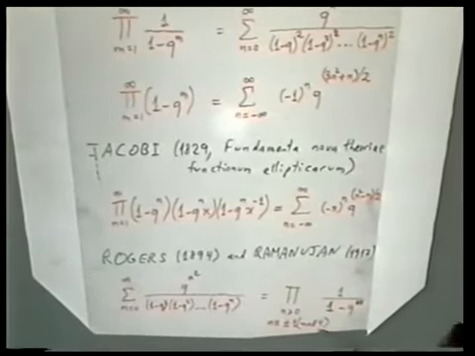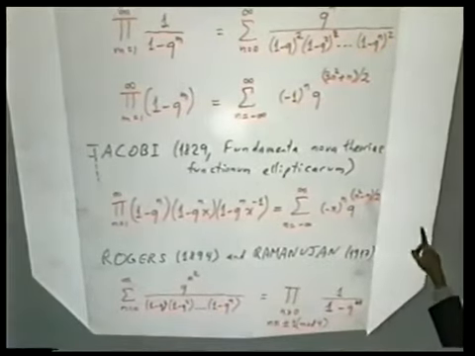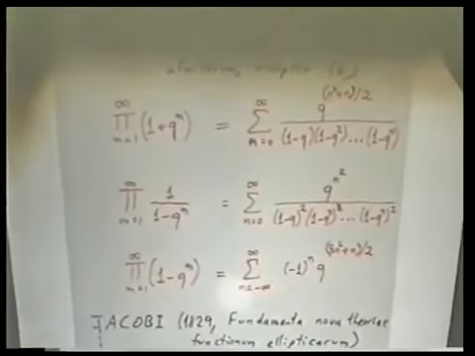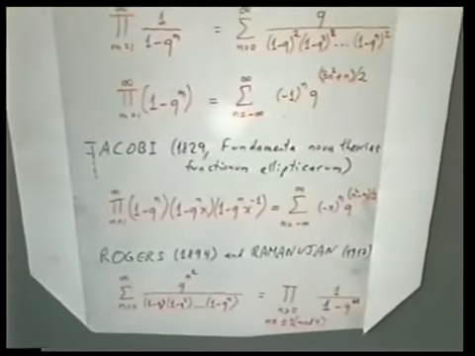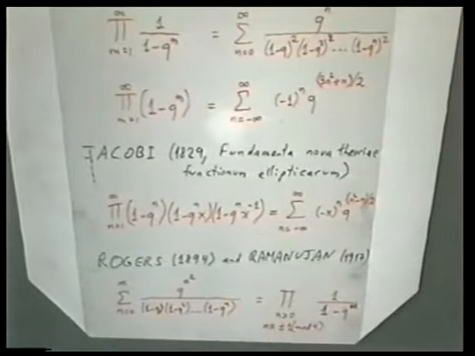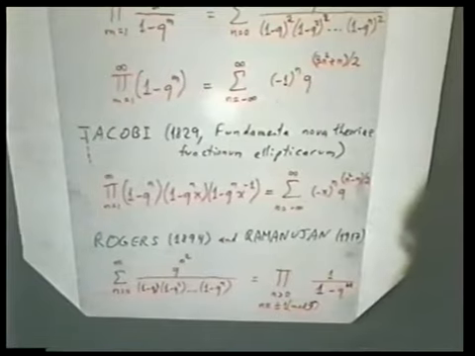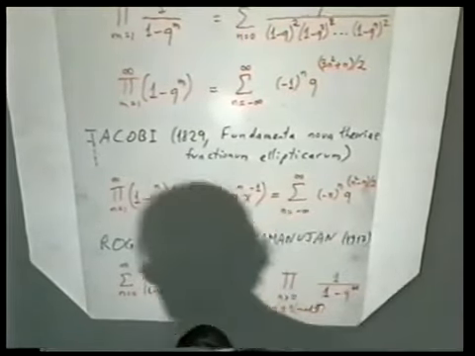And that says that this sum, which looks very similar to the sums I should have written on the left, the sums there are q to the n squared plus n over 2 over 1 minus q squared over 1 minus q to the n. And this looks almost identical, only the numerator has changed slightly to q to the n squared. But now the product has a very bizarre 5. Oh, I missed the main point. This 4 isn't 4, it's a 5. N is congruent to 1 or 4 mod 5. So this is a product over certain numbers.